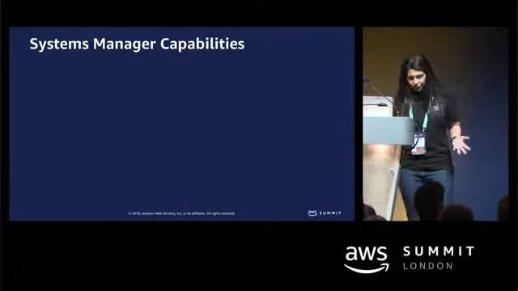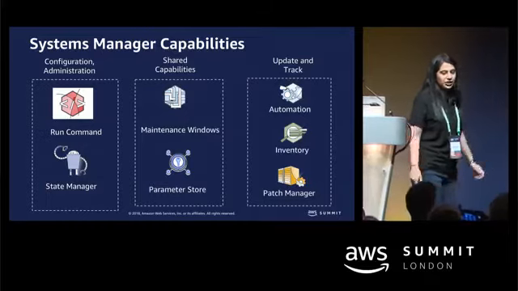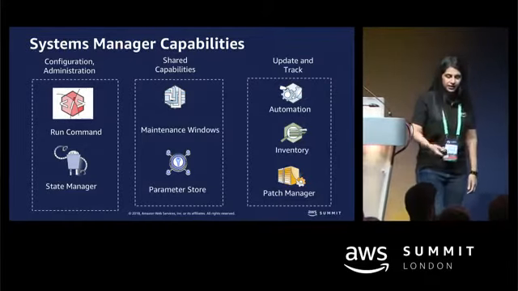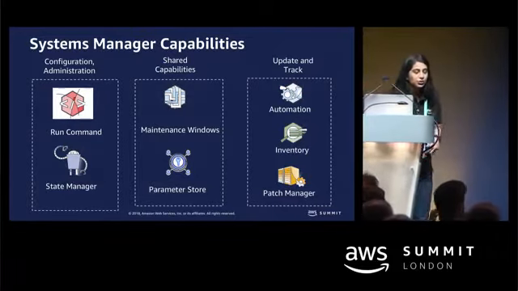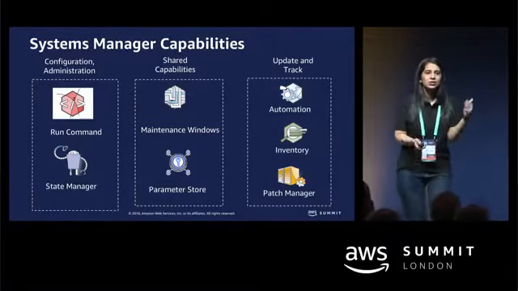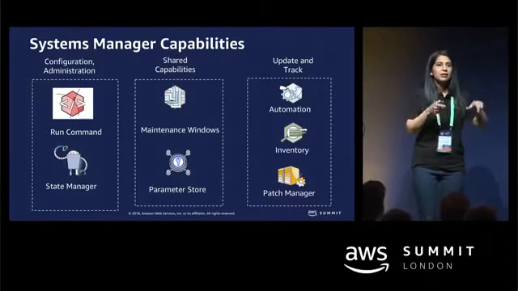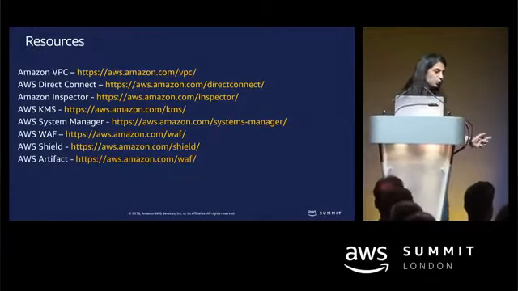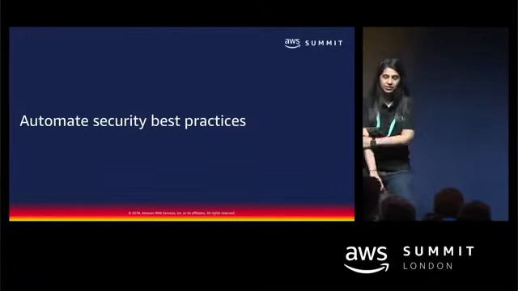And shifting gears again a little bit, Systems Manager capabilities. You can do configuration and administration, update and tracking, and share capabilities. So feel free to use Run Command and State Manager and Patch Manager and Automation. The reason why you would do this is so that you don't necessarily need to give admins access to it. Systems Manager can do this for you so you can have a repeated and consistent way of deploying the same command to multiple instances. And these are some of the resources for this, which takes us into the next section, automating security best practices.